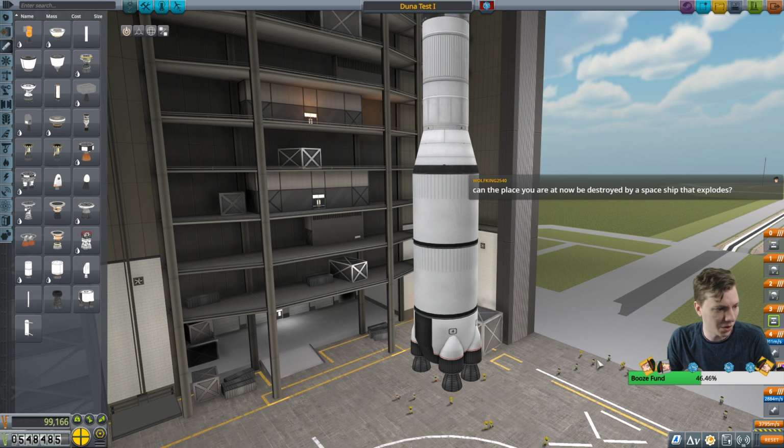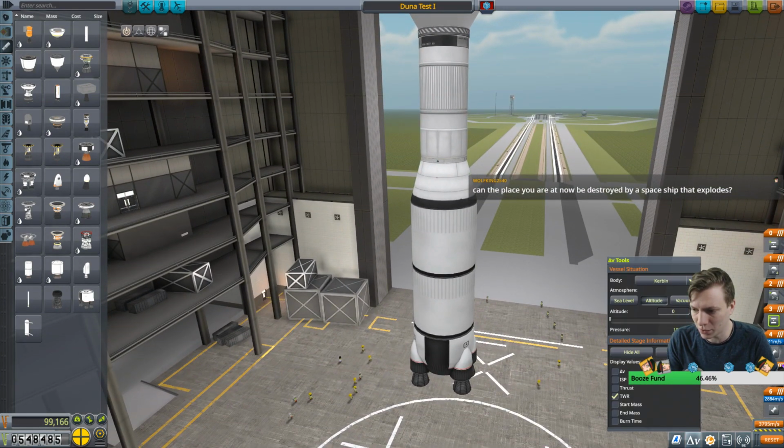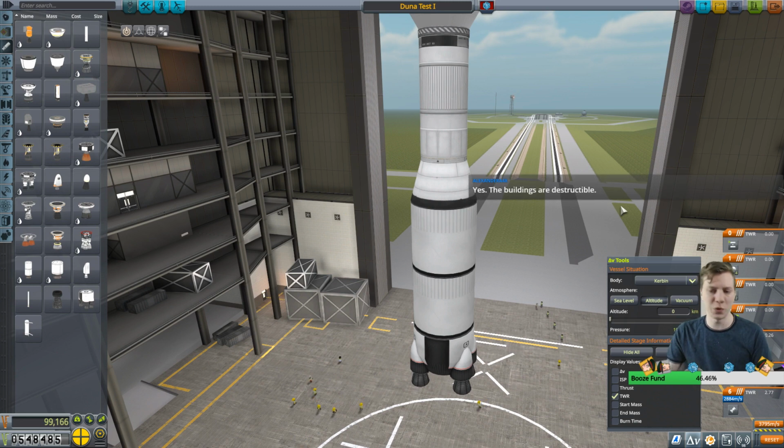Can the place you are in now be destroyed by a spaceship that explodes? Yes! Very much so it can. Let's check the thrust to weight ratios. Oh, so yeah. This has so much thrust that I could easily put a lot more weight onto this without it being an issue. What I'm thinking is we strap a bunch of solid rocket boosters to this bad boy and go.